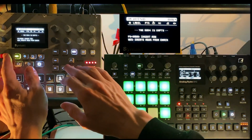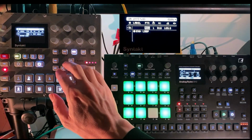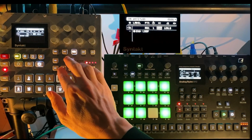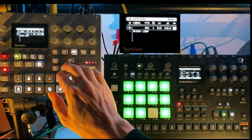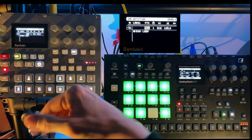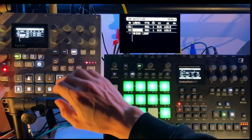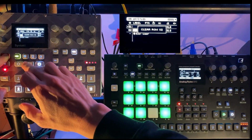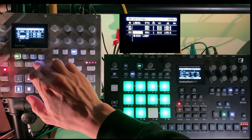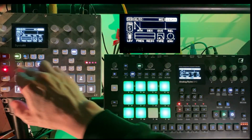But let's add a row here. We just press Func and down, and we see that we have here a loop with the label, the pattern name, the times that the pattern will repeat, how long the pattern is, and also the BPM and the pattern mute, so you can mute pads when this row will start playing. We can add another row. We can also delete song, clear row, undo the deletion, very important. And we can copy and paste as usual with Func, rec and stop.